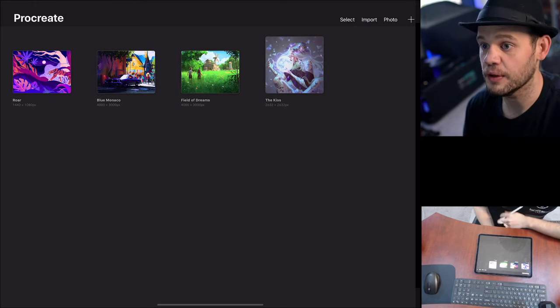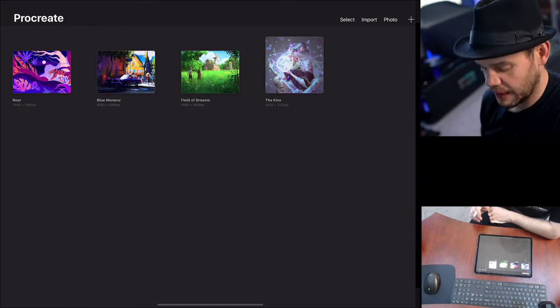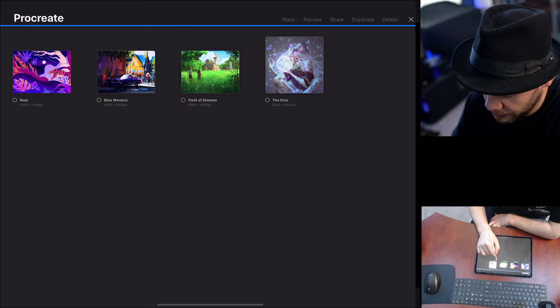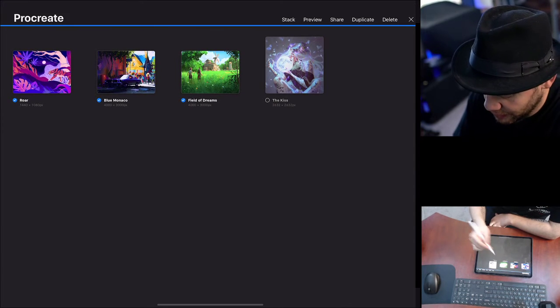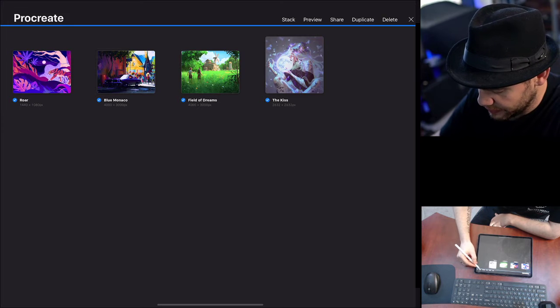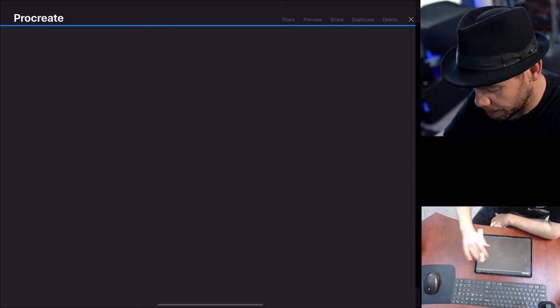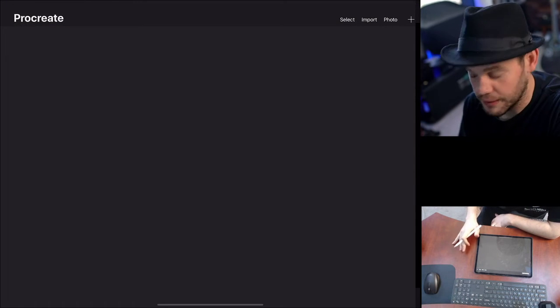It's just a gallery of all the projects that you've been working on, pictures you've imported, things like that. There's not much going on here. You could either select a bunch of things. You know, you get these little radio buttons down here. So if I want to delete all these, I could select them all and then hit delete, which I do. I'm going to delete them all because they're not mine, right? I don't want them. And boom. So now there's nothing here. I've got a fresh slate.